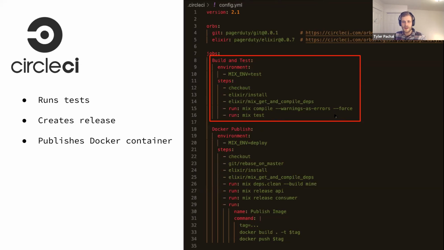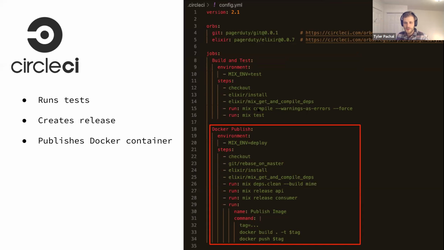We don't want too many warnings making it into production, because sometimes you start with one or two, but before you know it there's like 100, and it can snowball quickly. So we catch them here at the CI level, as opposed to doing it all the time locally, because you might be doing some refactoring where of course some warnings come up. I've seen other people alias their mix compile command so that locally you would run into this error, but we prefer to put it at the CI level. And then finally we do the test itself, and that's kind of what this job does.